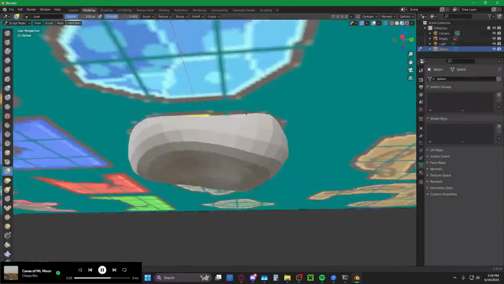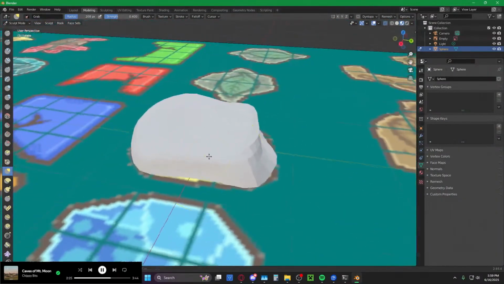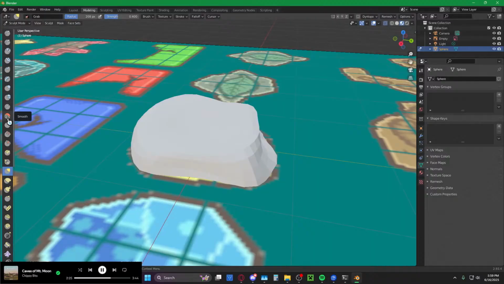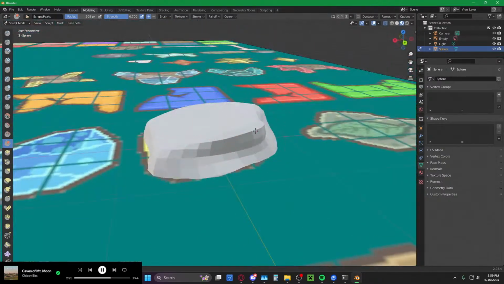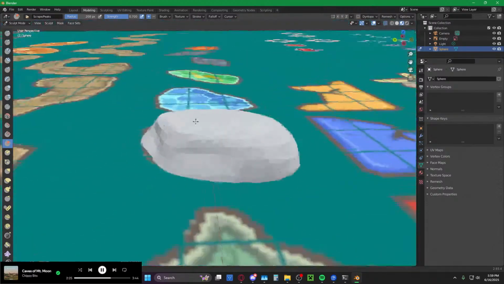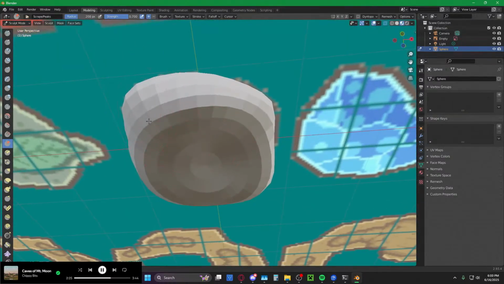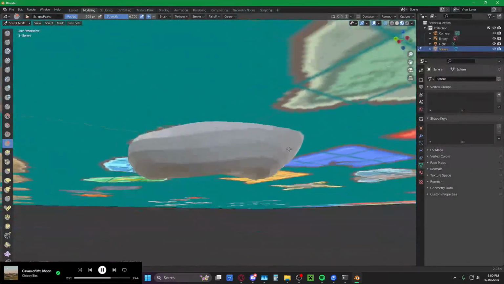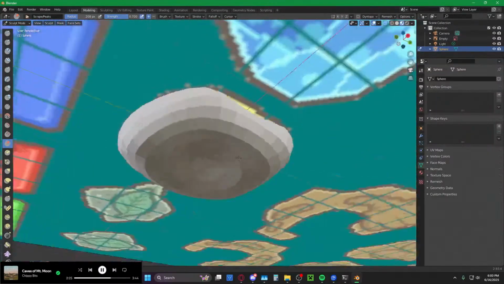That looks like a blob. Smooth, flatten, fill, scrape. I got a rock. Awesome. I'm making a rock. I don't know if this is working or not, but no, it's too round.